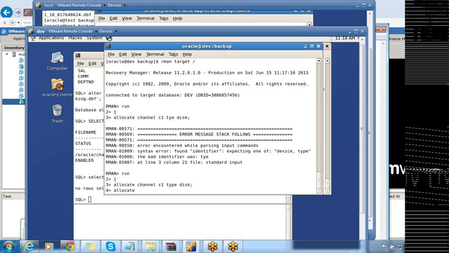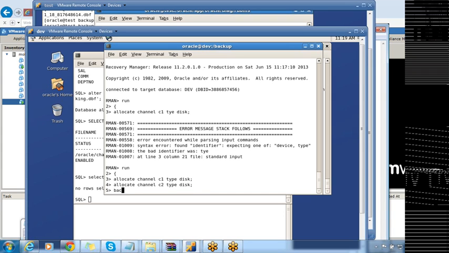If you don't want to use default parallelism, and want a different parallelism, then you have to allocate as many channels as you want for the parallelism. I'll go for parallelism 2, so I'll be allocating 2 channels. C1 and C2 are my channels, and type disk means the channel should work on the disk, not on the tape. If it was tape, I'd be using SBT.